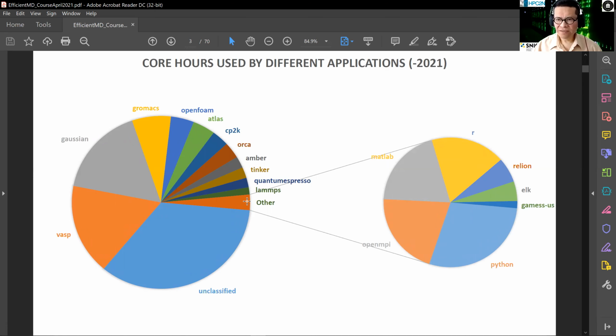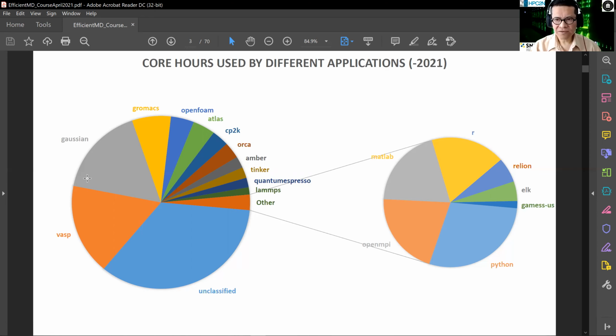This is a pie plot regarding the most common applications that are used at HPC2N. You can see that the major contributors are VASP, which is a software for ab initio calculations, and also Gaussian.